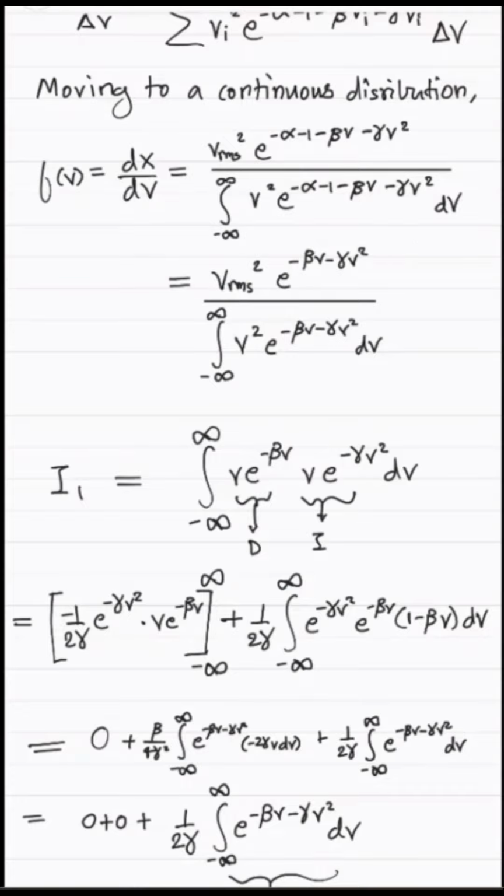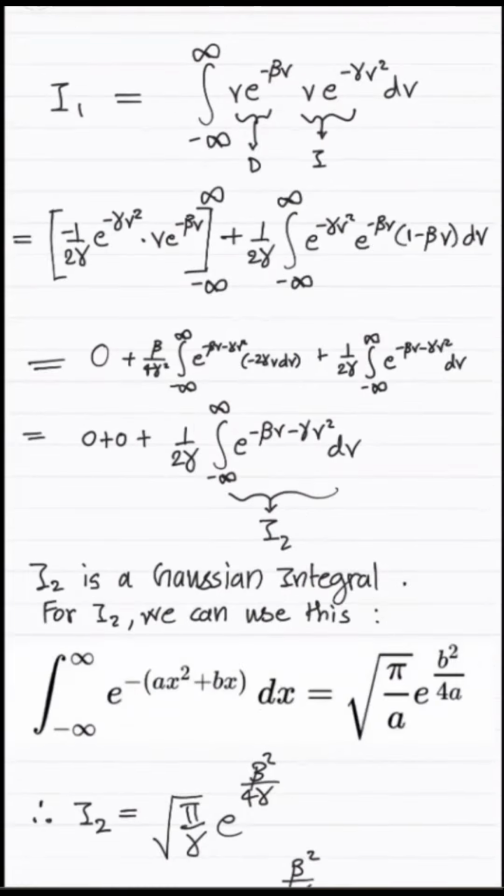Okay, cool. Then first of all, we just need to figure out what this integral is going to be. So what is this integral? Integration from negative infinity to infinity of v squared e power negative beta v negative gamma v squared. You can break this as v e power negative beta v and then v e power negative gamma v squared. So this part can be integrated because you have a v over here. You just need 2v dv, so you can get v squared. And then this part, we don't know what to do with it, we'll just differentiate it.